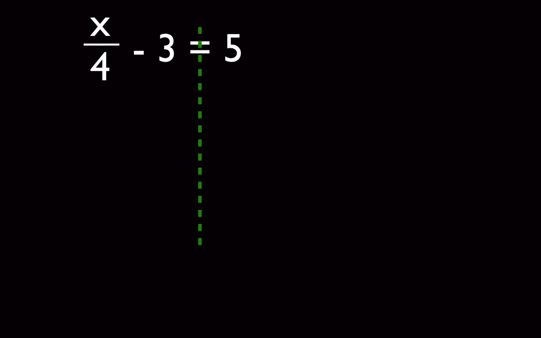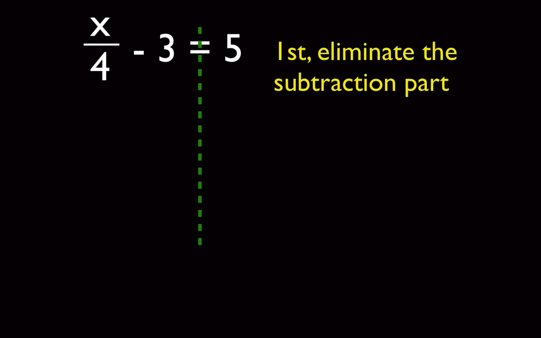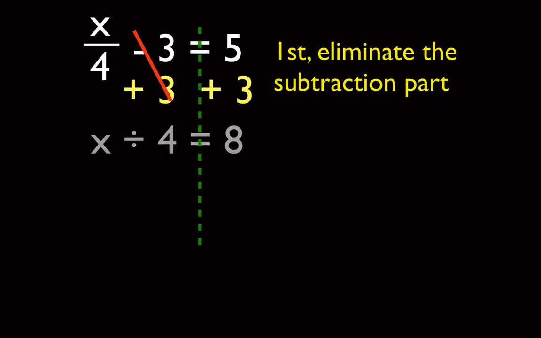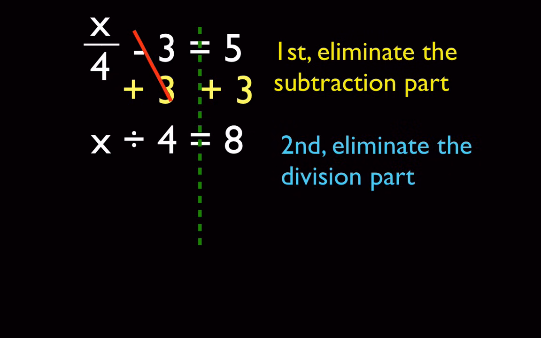So I'm going to draw my line, perform the opposite of negative 3, or subtracting 3, which is adding 3. Those are going to turn into 0. I'm going to rewrite, again, remember we talked about before, x slash 4 like that into x divided by 4 to remind me of the operation. I'm then going to do the opposite of that division, which is multiplication. That as well cancels out. And I get x equals 32.